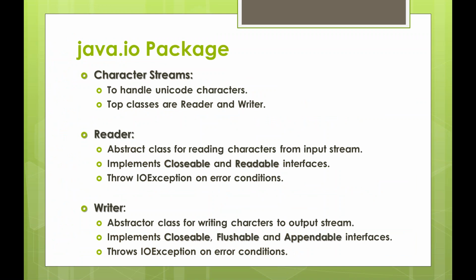So till now we were discussing the byte streams, right? Byte streams are at the top of the class hierarchy, you have input stream and output stream. Anything that ends with input stream and output stream is for reading your bytes. Okay, so we have another hierarchy within your IO package, that is for reading character streams. This is to handle Unicode characters, while you can handle any type of data with your byte streams.